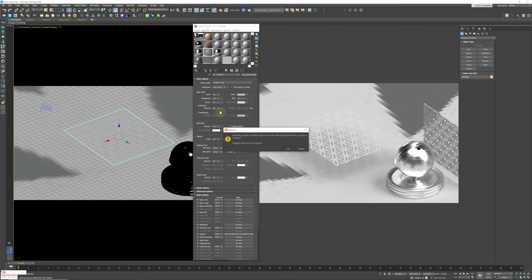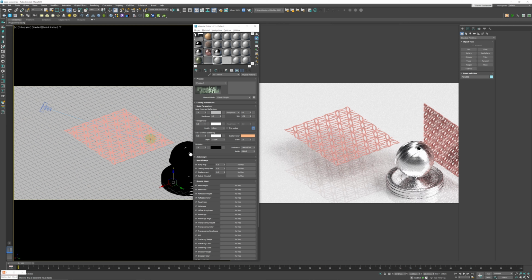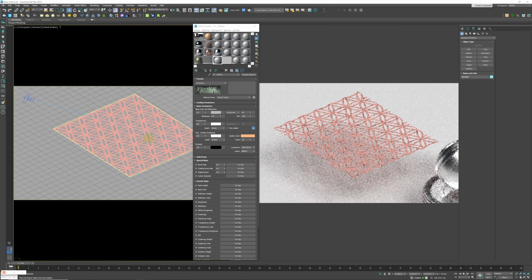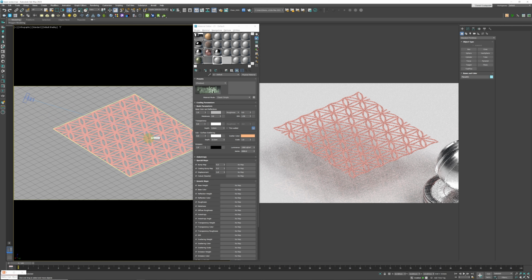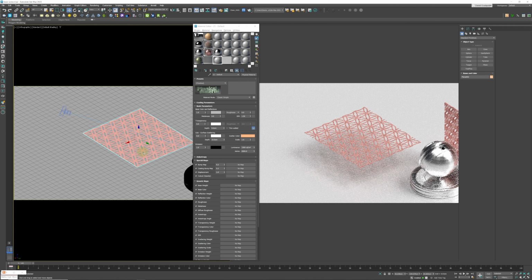Okay. Now it's applied to the background as well, so we'll just change the background to something else. Okay. So now you can see this is how you can create things that are cut out. This is good for balustrades and certain elements on buildings and stuff like that. Usually you would need to use a flat plane because it doesn't really work on boxes. And when you UVW map it, you would usually use planar mapping.